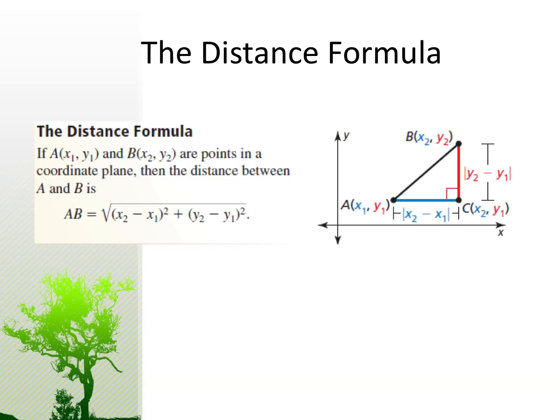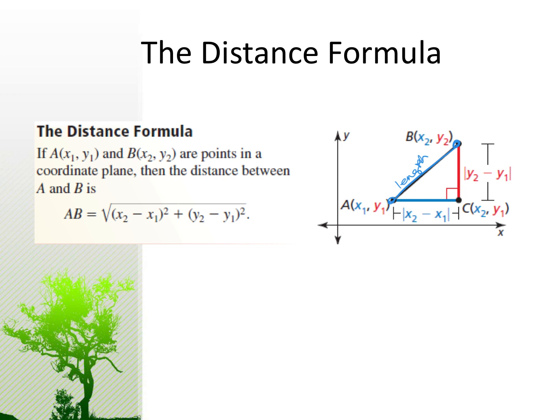Now, the other thing that we're going to often ask you to do is find the distance between 2 points. Basically, what we're going to ask you is, what is the length of this segment? Okay, this AB segment here. Well, again, if it's a horizontal line, you can just count across the x's. If it's a vertical line, you can count across the y's. But when it's diagonal, it doesn't really work that way, right? So what we're going to have to do is try to identify how I can figure out how long my line segment is.